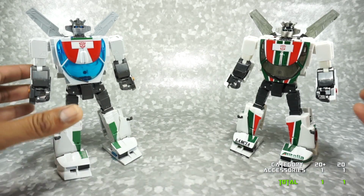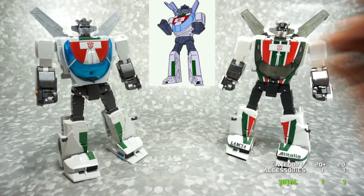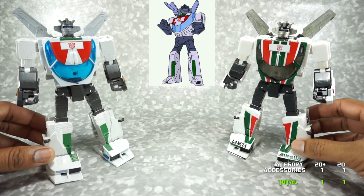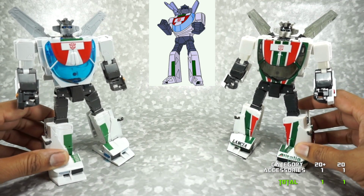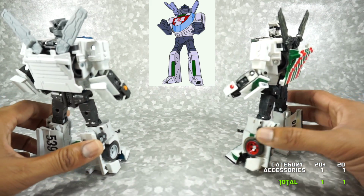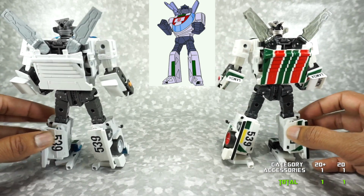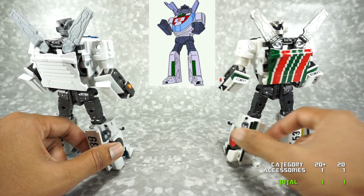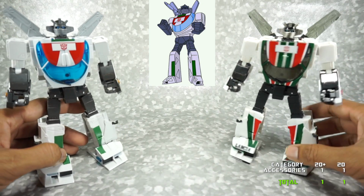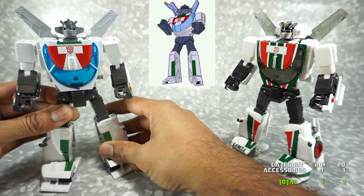Next, we'll take a look at the toon accuracy. As I mentioned earlier, the sculpt is exactly the same. They did not change anything on the sculpt, but what they did change is the paint and the colors. So let's put the G1 cartoon there, and to me, it's very obvious the new one is what we were going for anyways, the toon. You can see they've pretty much cleaned up and made it all white all the way around. Gotten rid of a lot of the colors. Now, these colors are very accurate to the original Lancia Stratos race car. So, obviously, this one now does not look like that, and we'll take a look at that when we get to alt mode.